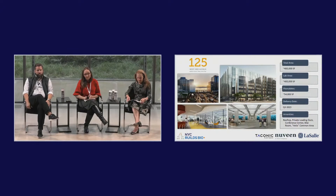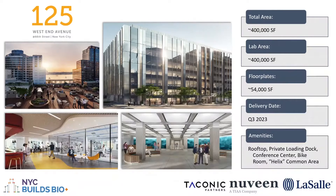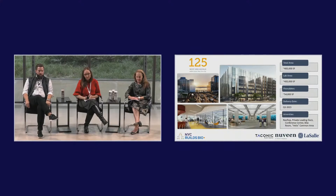Our second project is 125 West End Avenue — the former Disney ABC campus. The primary building is 400,000 square feet, a total $600 million project that is purpose-built from day one. A lot of landlords in the city are looking at optionality — could be lab, might be lab — but this was designed from day one with those users in mind. The building will have a suite of amenities: roof decks, conference centers, hopefully a venue for events like this in a couple of years.